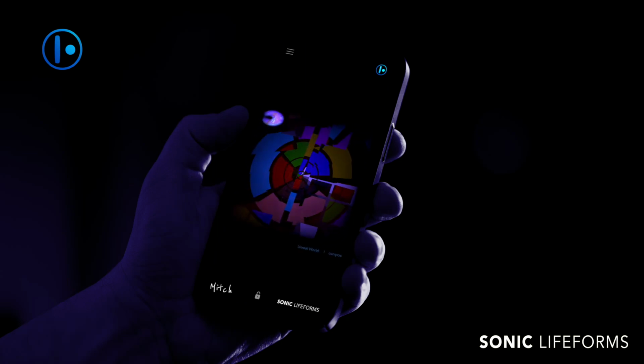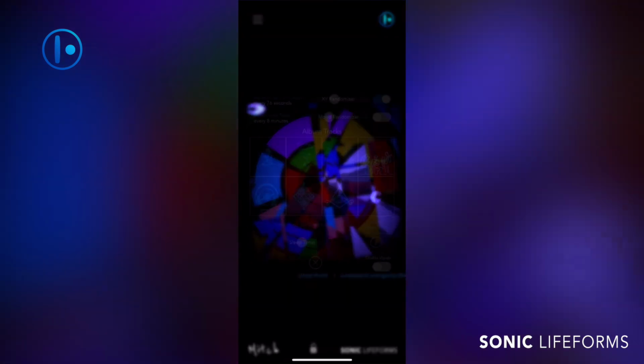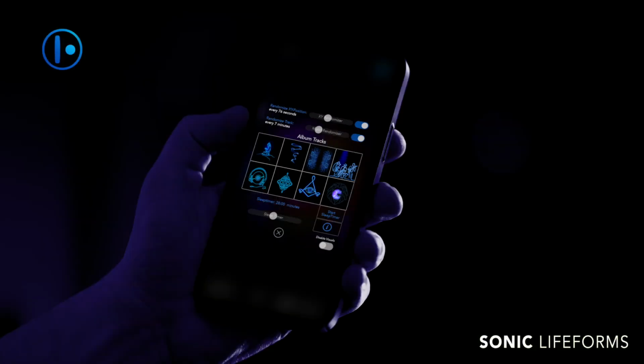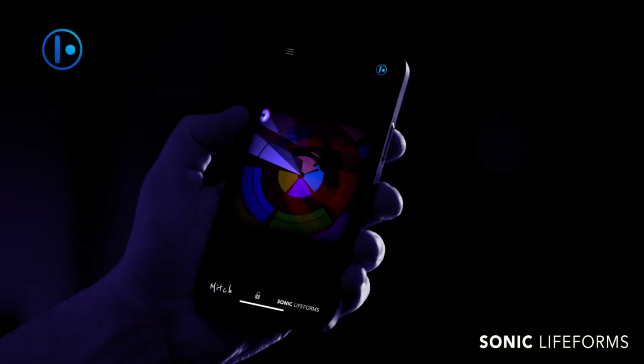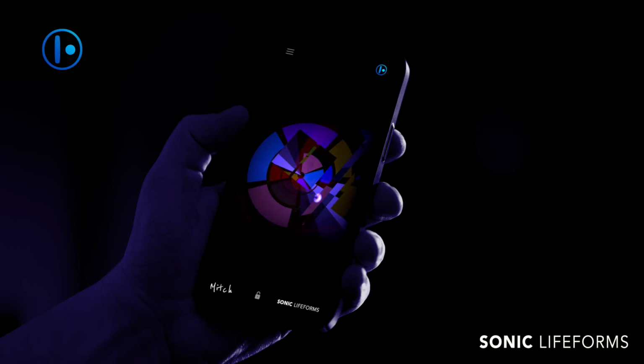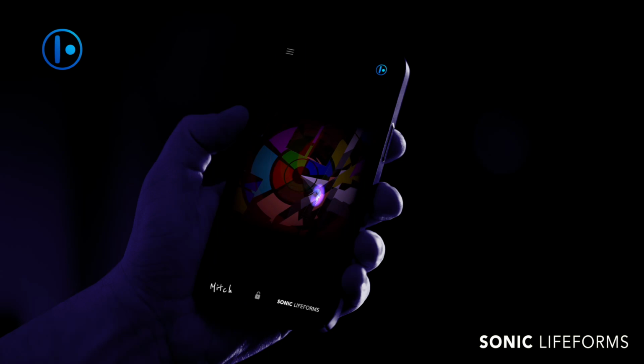And the transitions to a new track can also be randomized, so you just go to the options menu again, and there you can enable and disable this feature and set the timing for it. So my favorite settings for that are like 7-8 minutes for one track, and then it will automatically change to the next track. The cursor position and the track randomizers will be enabled by default, but you can disable them anytime in the options menu.